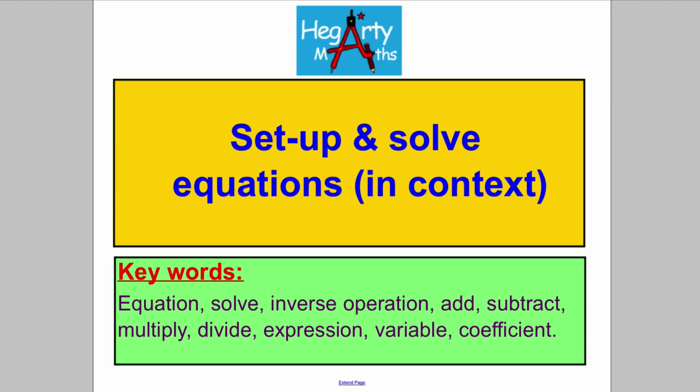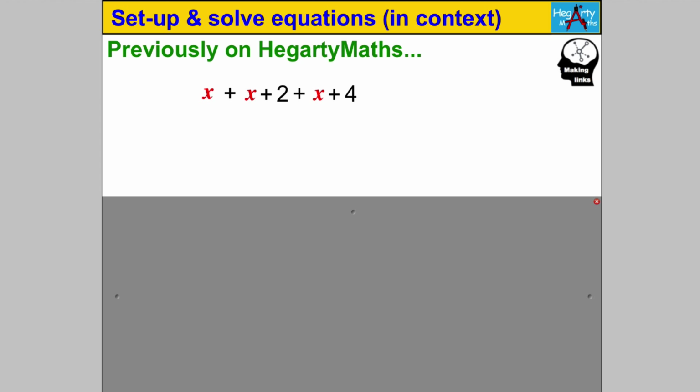So let's start. Just before we get going, I want to touch up on a few skills I need you to know from prior learning. If I showed you something like this, question 1, what is something like this? Question 2, what would you usually be asked to do with something like this? Well, this is an algebraic expression, and usually you would be asked to simplify something like this. If you simplified that, you would collect your x's. I've got an x there, add another x, and I've got a positive 2 here and a positive 4 here, and I would say this is identical therefore to 3x add 6. Okay? And you're used to doing things like that.